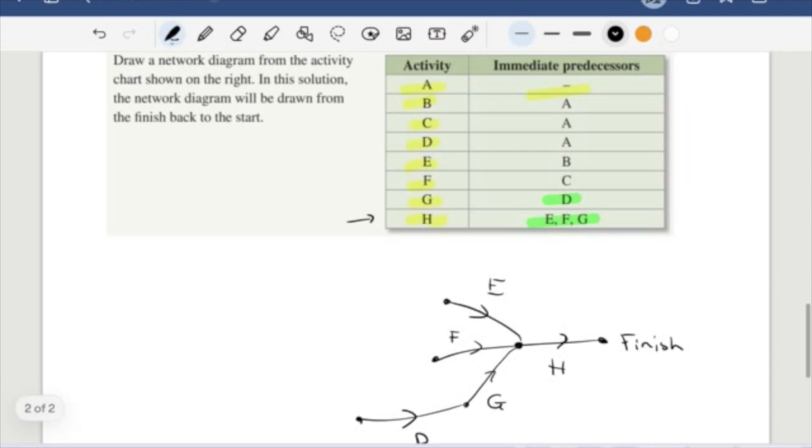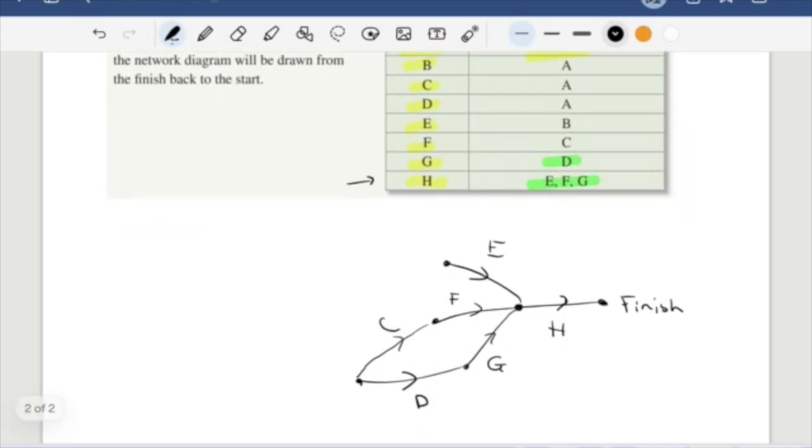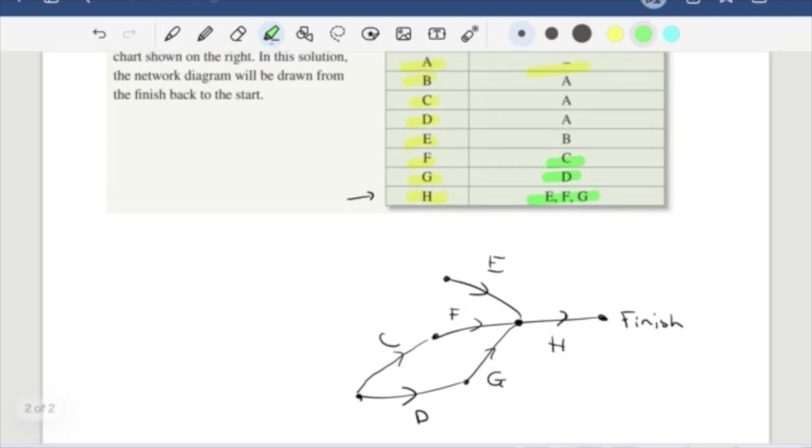And if we look as well here, actually let's just draw this in. So F is going to go to C. Now, working our way backwards, we've covered F here. Now, from C, we'll notice that both, the reason you may be thinking, well, why are C and D connecting basically the same vertex? It's because they have a common predecessor. A happens before both C and D, if we can kind of see that here. So C and D both follow on from A.